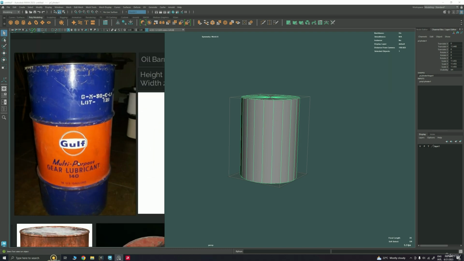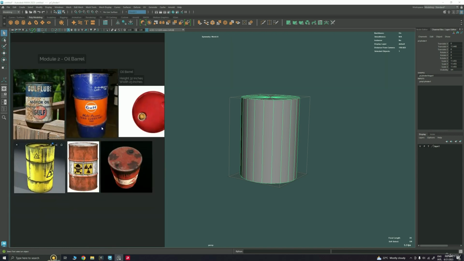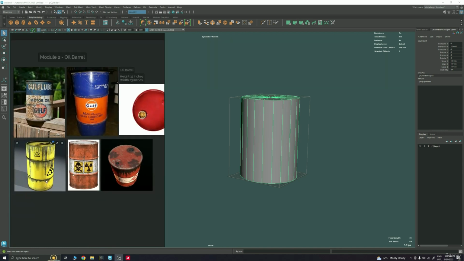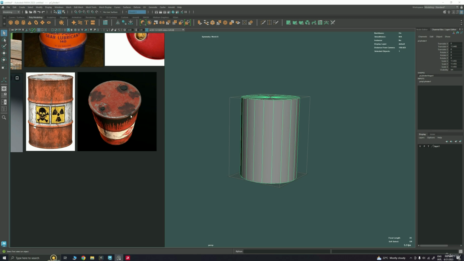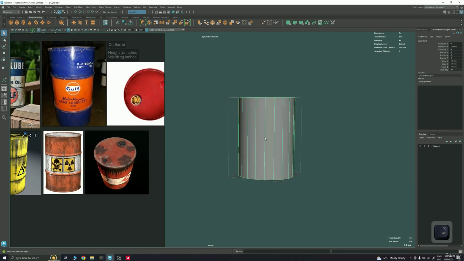Now you see we have these two protrusions on all the barrels. We have it here, here, here, very slightly. So let's split the cylinder. I told you the technique on how to split the edge.